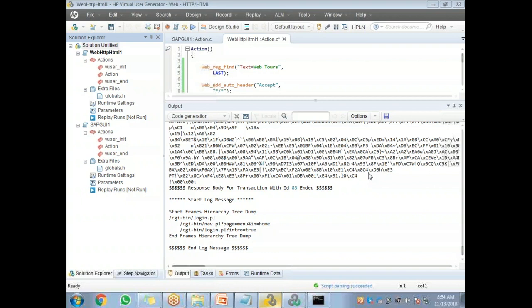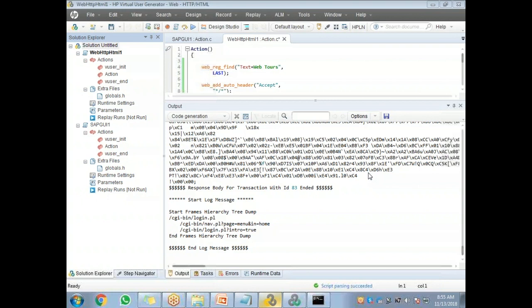Sir, you are saying that when you enter Jojo and Bean as a username and password, it will not be recorded on the VuGen, right? Yes. So how will the script know how to proceed with the username or password?